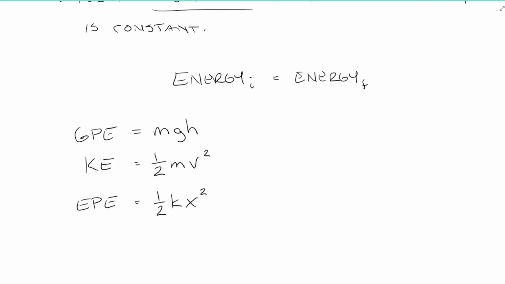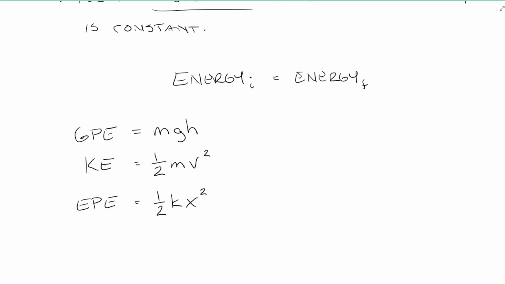So for the problems we're going to solve in this unit, we're only going to deal with these three types of energies. There are certainly other kinds. You have heat, which is thermal energy. You have nuclear energy, electrical energy. We've actually dealt with electrical potential energy, which is stored up in batteries. But for this unit, we're going to stick to these three. And if we know and can identify which of these exists, then we can start to set up our problem.